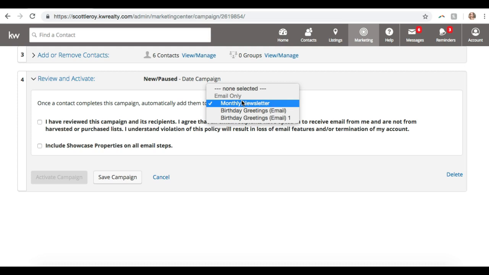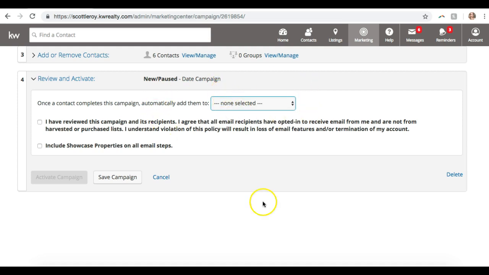So if you have a bunch of people on a 33 touch for this year, when the new one comes out in June or whenever that happens, you will actually have to go back in and set it up again. So just keep that in mind. But we usually send out emails and reminders letting you know that the new 33 touches are available. But I'm just going to click none. I don't want these people to be put on another campaign after this one completes.